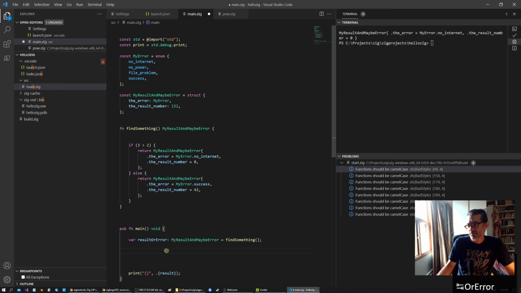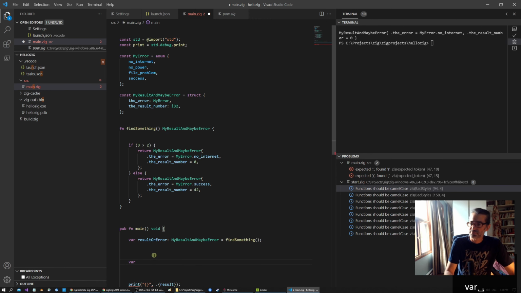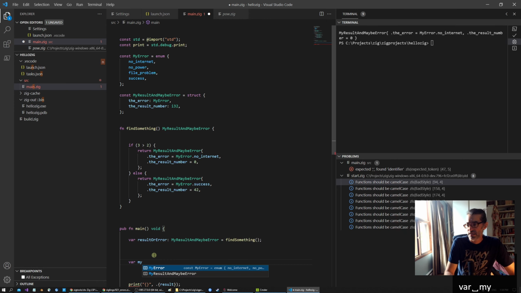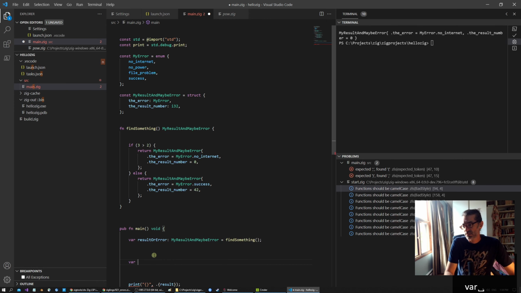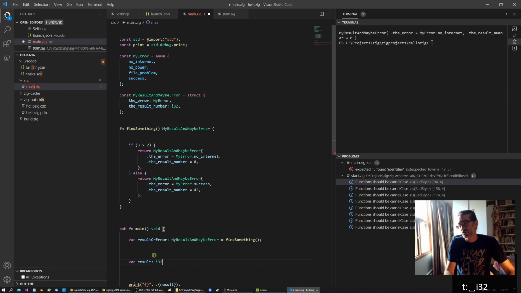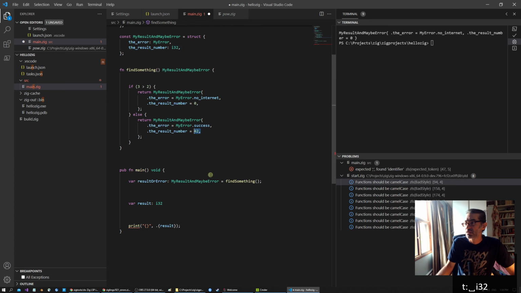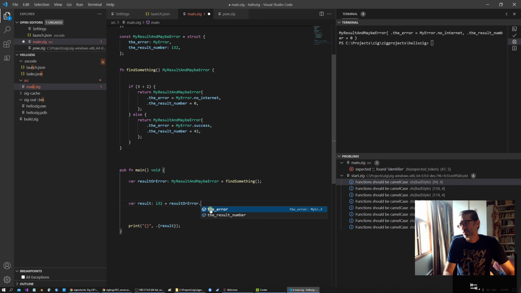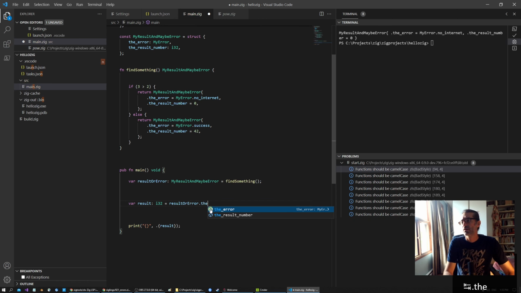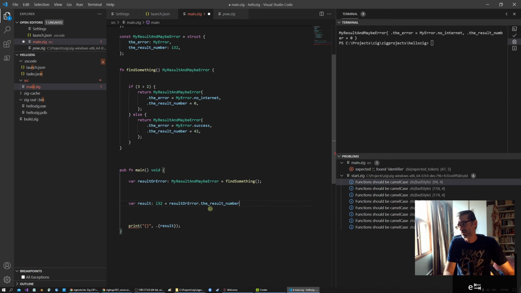Now I need an actual result, so I would say var the actual result, which needs to be a 932 because this is what I actually wanted, and I would say equals result or error dot the result number.